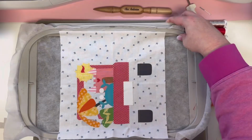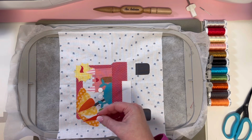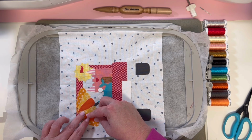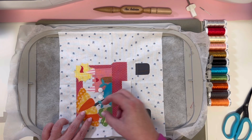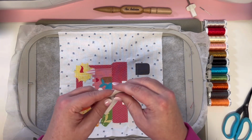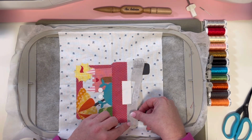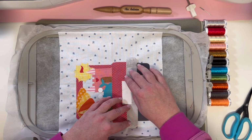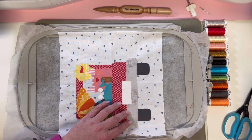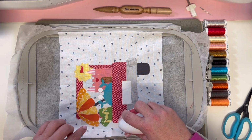Alrighty, so we have 2 more pieces to iron on. We have the final piece of our umbrella. And it's gonna go right in place like so. There we go. And now our bumper. Super cute. These are, it's called Shabby, the fabric, I believe. Shabby by Riley Blake. I just love the little print and texture it gives it instead of just being solid. Looks really cute. So get this in place, iron it all the way across.